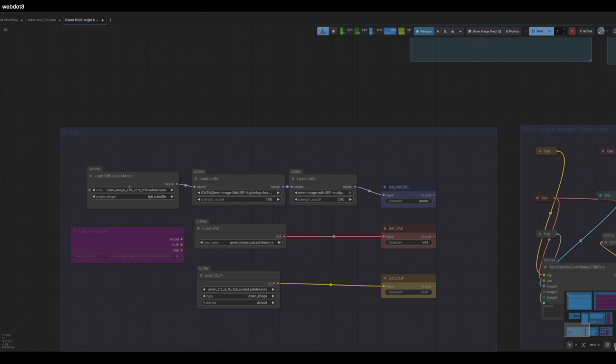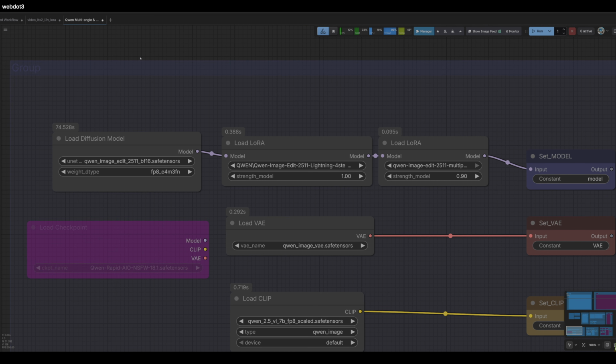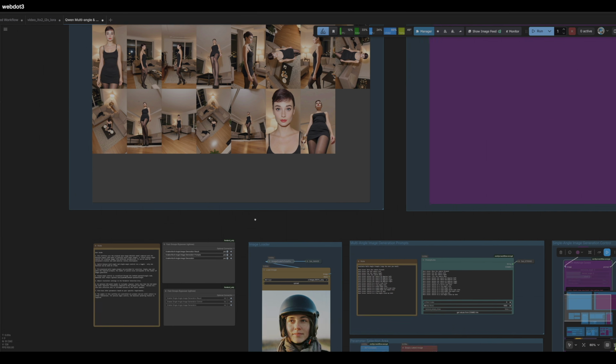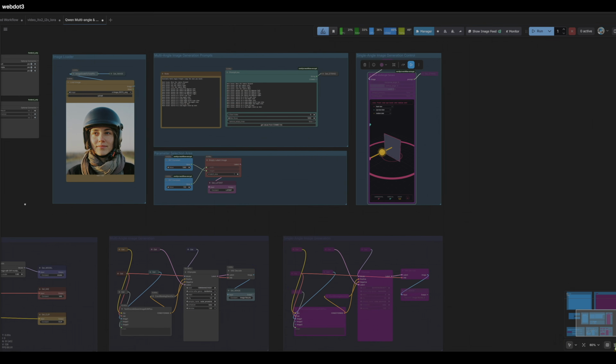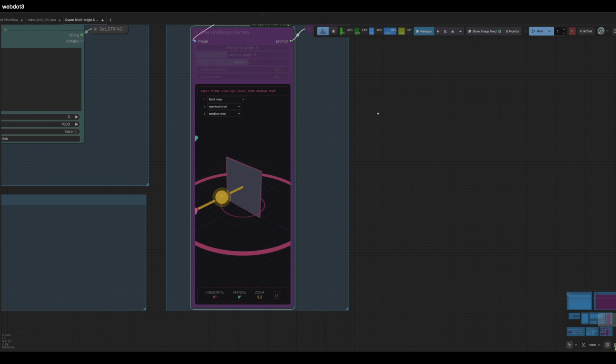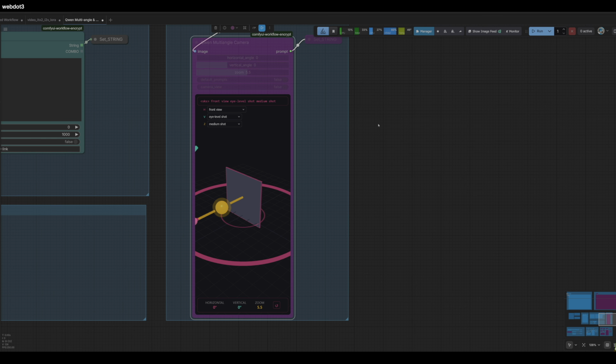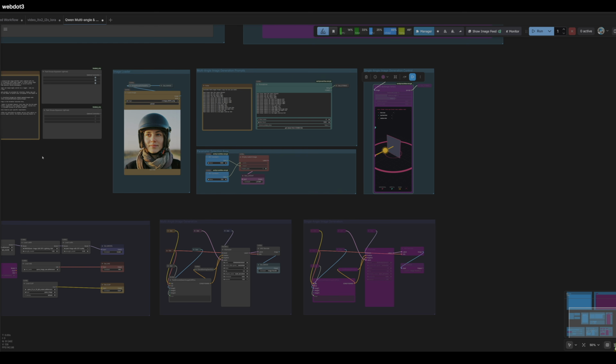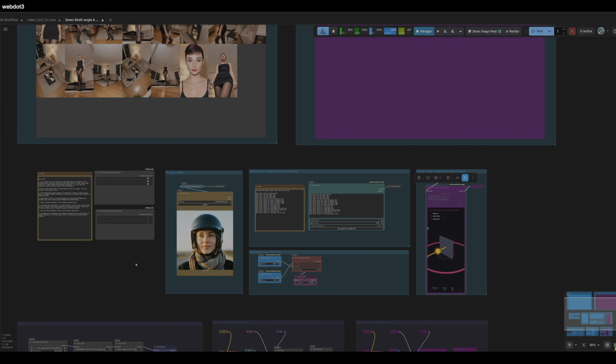You're going to need your diffusion model, which is Qwen Edit 2511. You're going to need a Lightning LoRA 4-step, and then you're going to need the multi-angle LoRA as well if you want to do all the multi-angle shots like I showed you, which is the basis of this workflow. So get all of those. And you're also going to need to find the Qwen multi-angle camera. You can find that just by Googling Qwen multi-angle camera. It's the first GitHub link. And then you're just going to install it in your custom nodes folder. Other than that, I already had everything else installed. It was pretty simple. So let's start one now with this image, and then I will cut to the finished result.